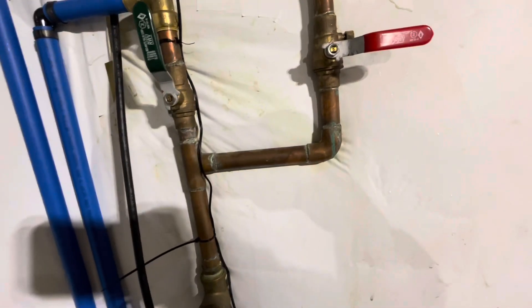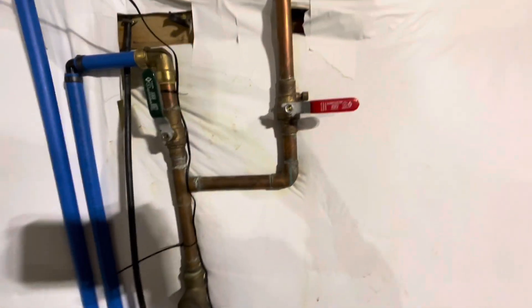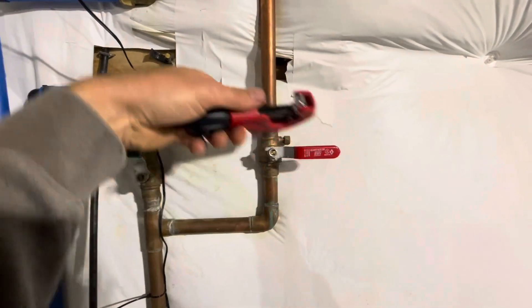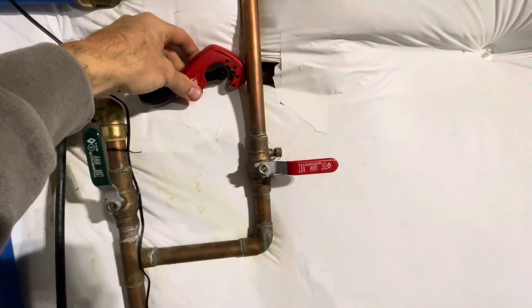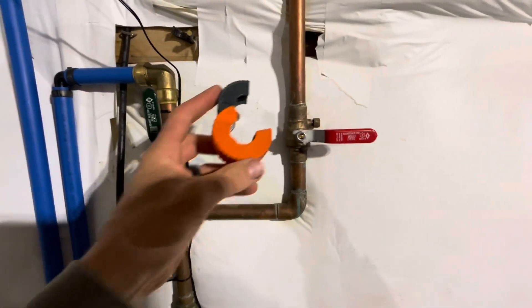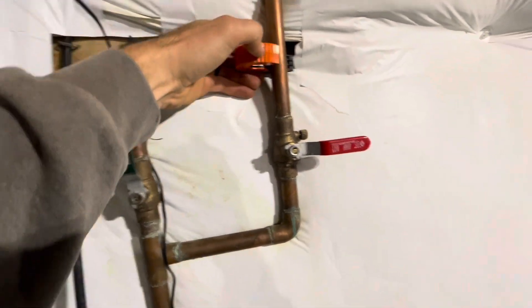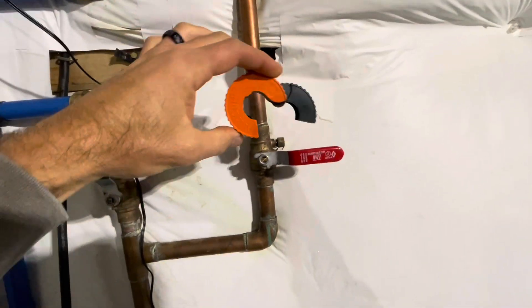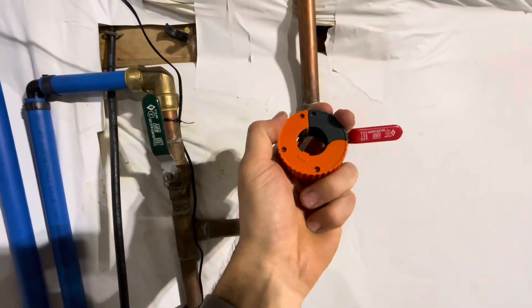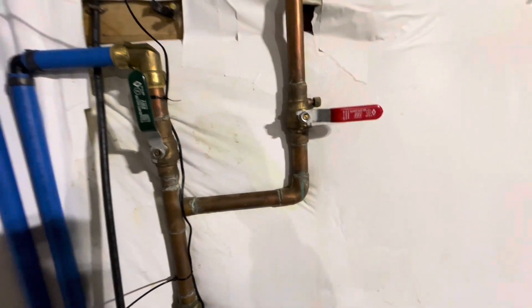The easy way to cut through this pipe, if you don't have multiple tools, is to just get yourself a pipe cutter. Unfortunately in this situation we don't have enough space back here — those universal pipe cutters work on all different diameters of pipe, whereas this kind only fits one diameter, but I can fit it behind here and that's what I need. This is a three-quarter inch cutter because I've got a three-quarter inch pipe — it comes in there and you twist it until it cuts. I'm going to go ahead and do this off video.